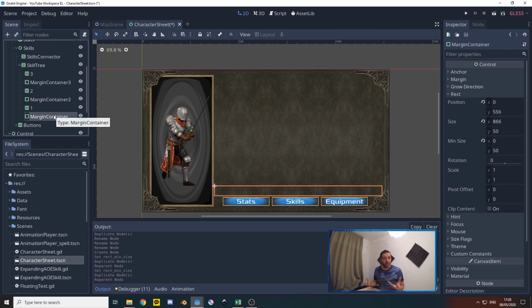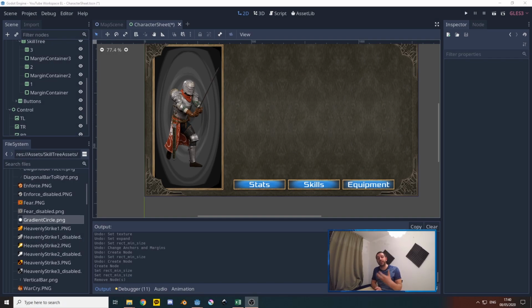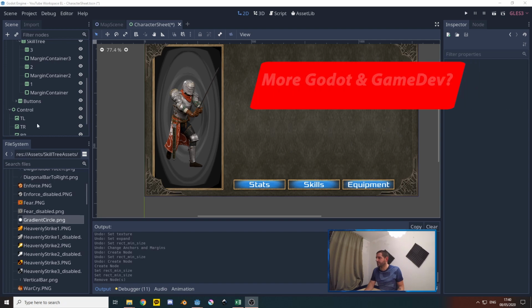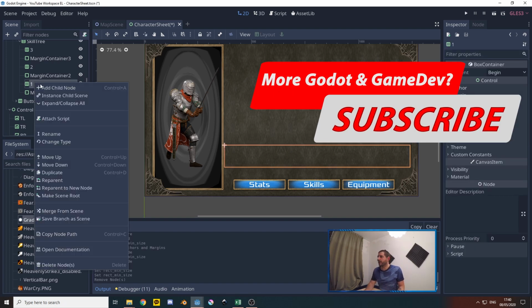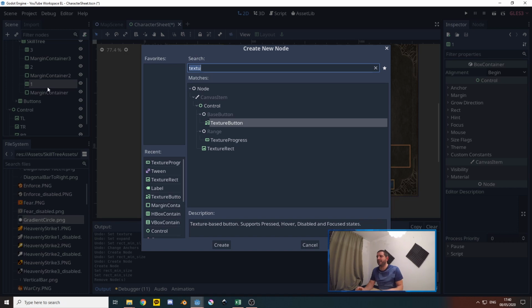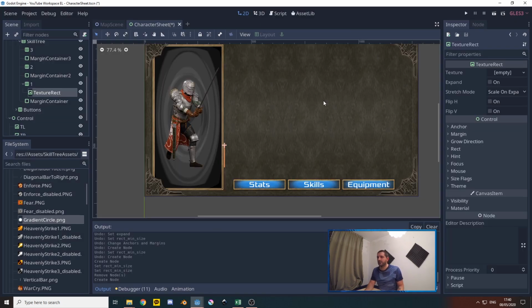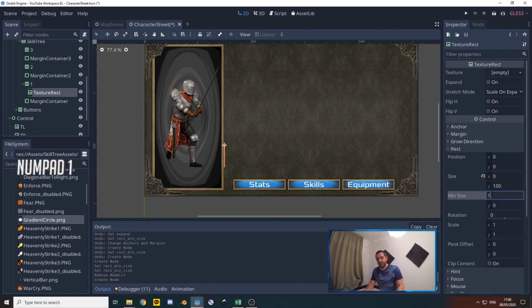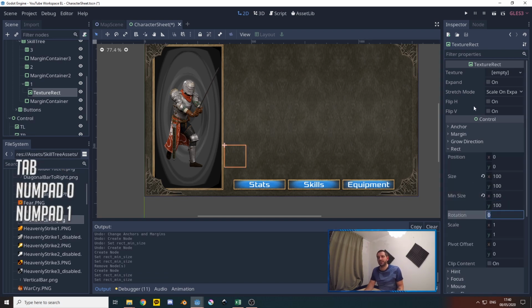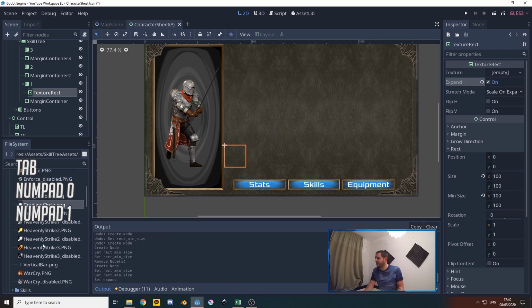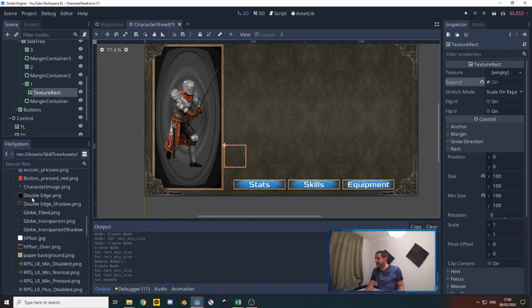Now that we have this swimming lane, we can start adding the first skill element that we can copy through into the other rows. So let's add our first skill icon with all the bells and whistles that we'll be needing in this tutorial and future tutorials to create the entire skill tree system. I'm going to go for the first row, and I'll be adding a first container which will have our skill icon. We're going to start with a texture rectangle. That's where the container starts with. We want this to be 100 by 100, as that is the size of our skill icon. And with expand on, I'm going to start by adding a little bit of a background.